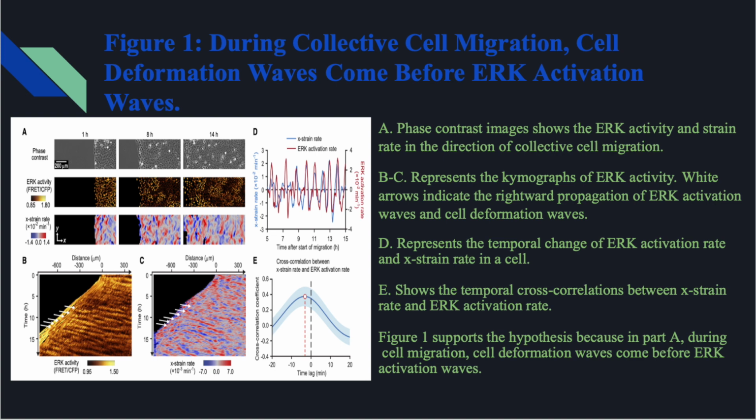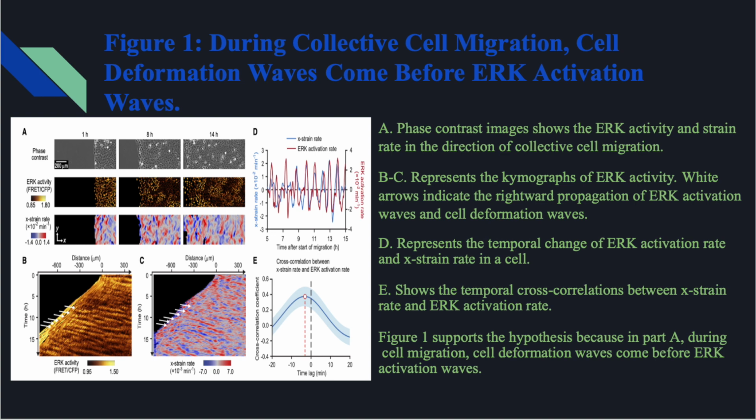In Figure 1a, to investigate the relationship between ERK activation and cell deformation during collective cell migration, ERK activity and cell deformation were evaluated by FRET imaging. As we've seen in Figure 1a and 1b, as the cells migrated toward free spaces, sustained ERK activation waves were propagated from the leader cells to the follower cells.